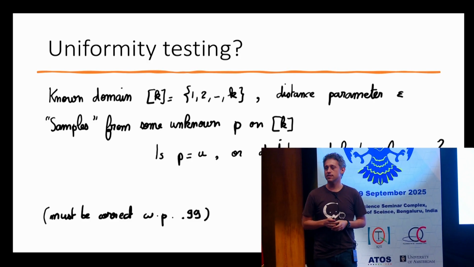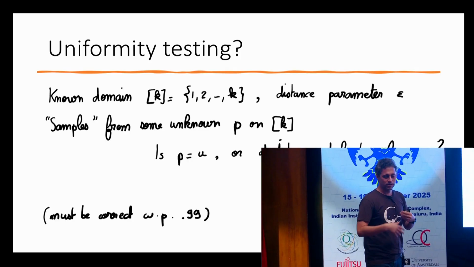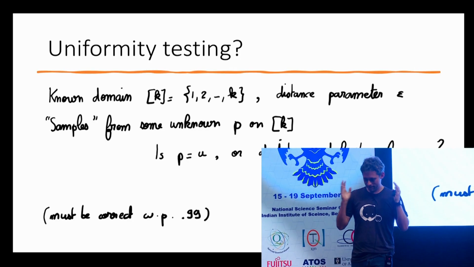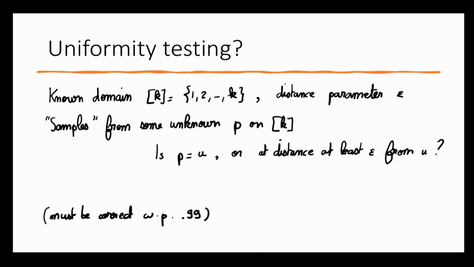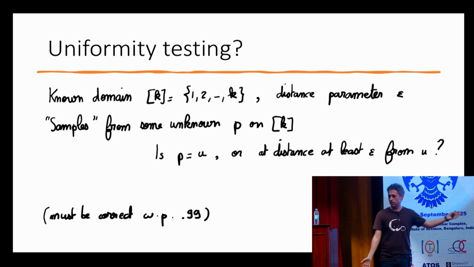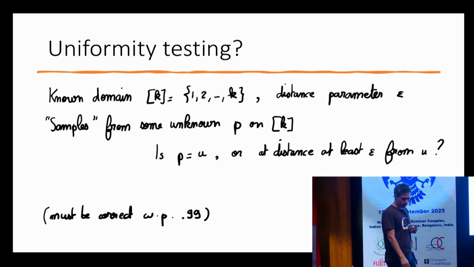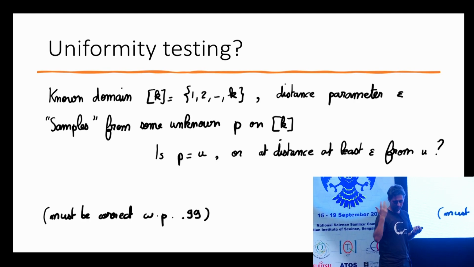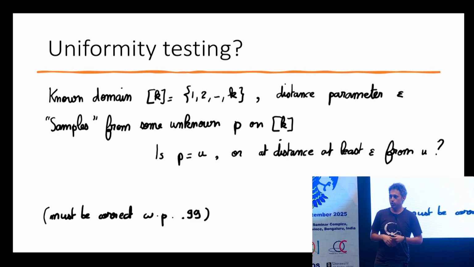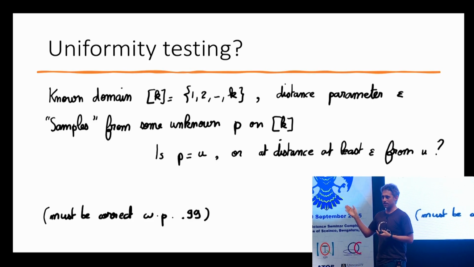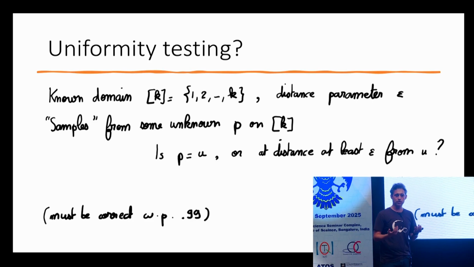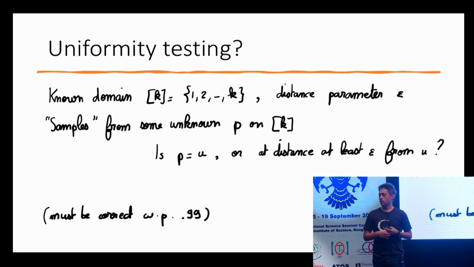So what is uniformity testing? I'm not going to give you a full story, but it's a statistics meets computer science task, essentially. It's at the intersection of property testing, statistics, etc. And at its core, the question is, you've got some data over a known discrete universe domain. You know the size k, so without loss of generality, the integers 1 to k. And you're given some small distance parameter epsilon. You have some "samples", I put the quotes here because that's going to change across the talk, from some unknown distribution p over that domain.